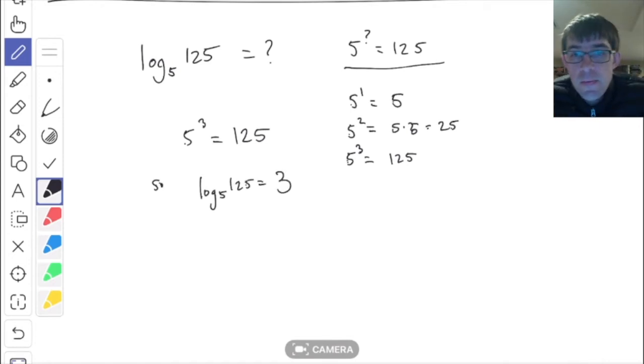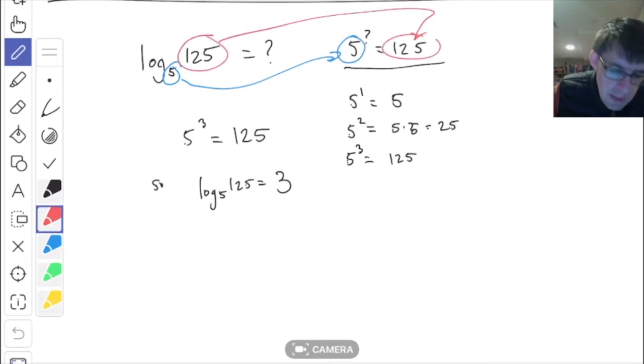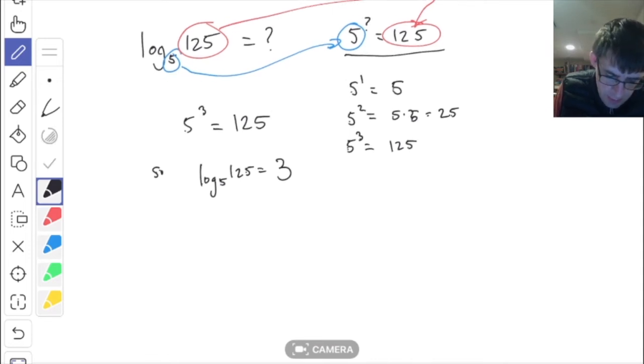All right? This is how you need to think it through when someone asks you to find the log of something by hand. You're thinking, what is the exponent that I need to use in order to make something equal something? And you just have to sort of remember where these things go. This 5 goes here. This 125 goes here. And the thing you're looking for is the exponent when you're finding the log of something. All right. So another one, these don't really get much more complicated, but how about what is the log base 2 of the square root of 2.